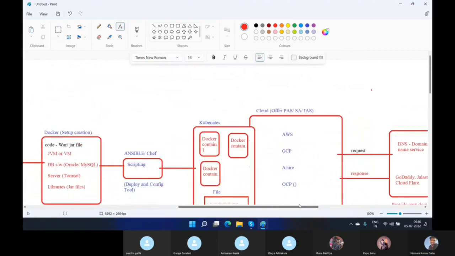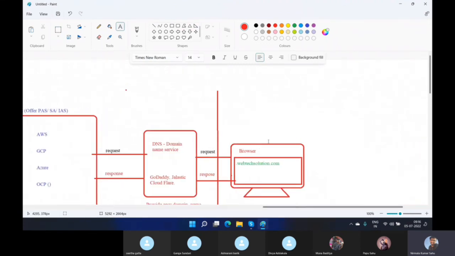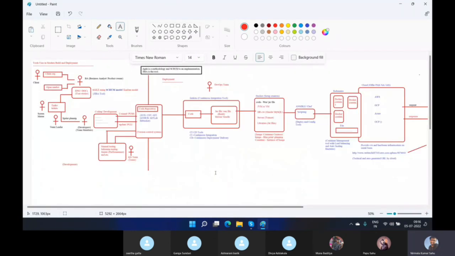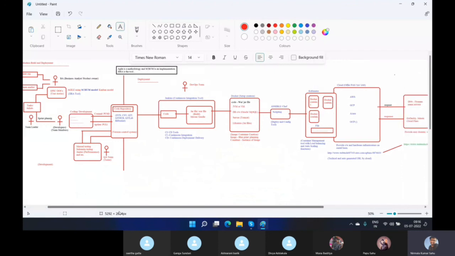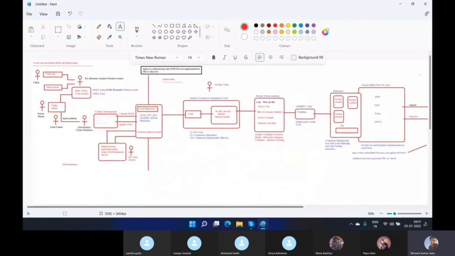Okay, so it is going like this only, and at the end there is a user. Yeah, the end user. So this is your whole diagram that will happen, from the client, the given client, the required client or open market, to the end user. Does everyone understand this diagram?